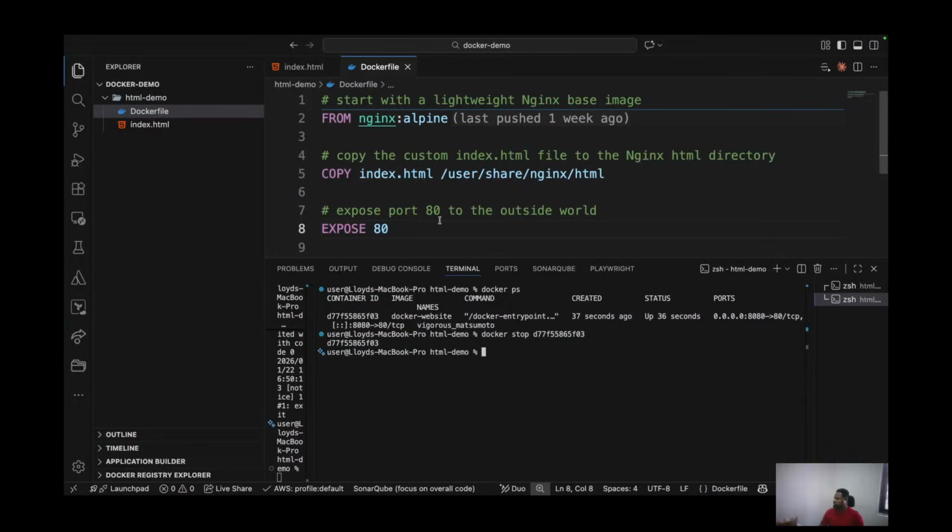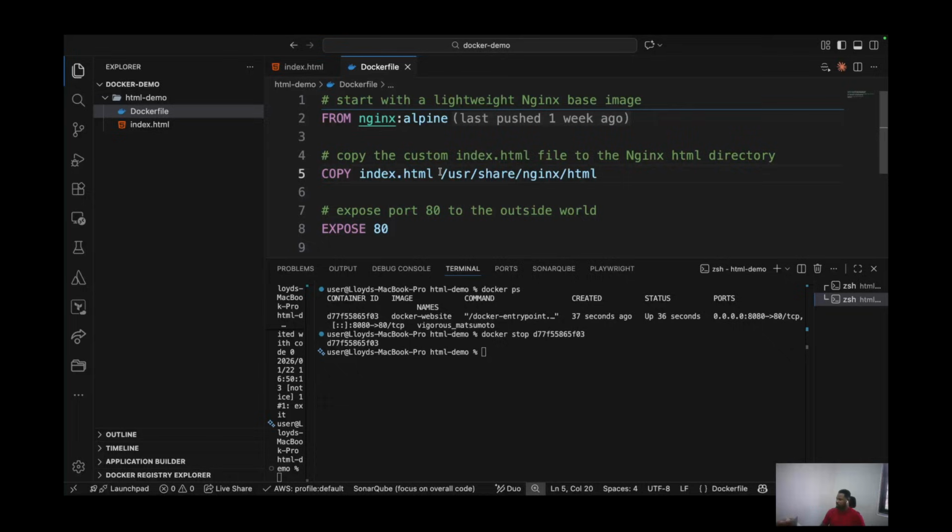Okay, so now that we removed the container, we are going to rebuild our image. We made a mistake with the path. In Docker, you don't type user, but you use usr. In the Nginx directory, we have usr, share, nginx, and html.